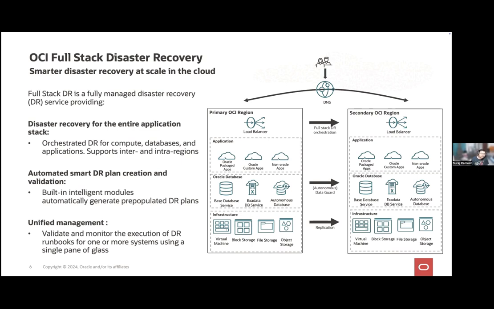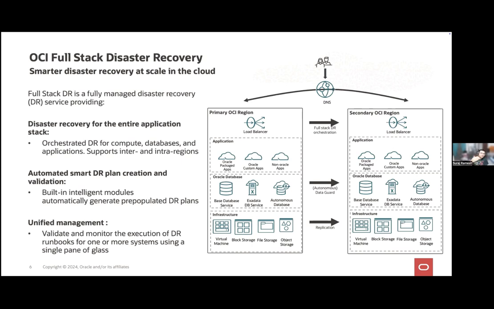if you're leveraging block storage, file storage, and object storage, then there are core APIs available from the respective services to do the replication. So setting up the replication is super important, so that you have your continuous data getting replicated into the other region that can be used during your recovery process. Once you have that, you can use full stack DR to do the orchestration.